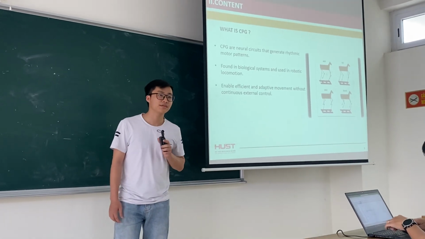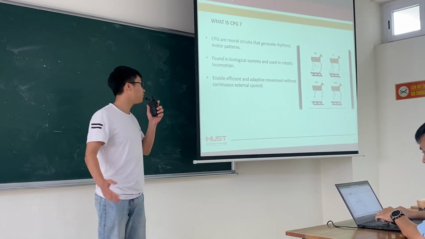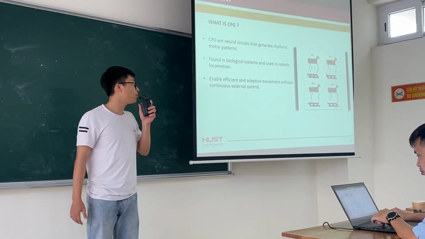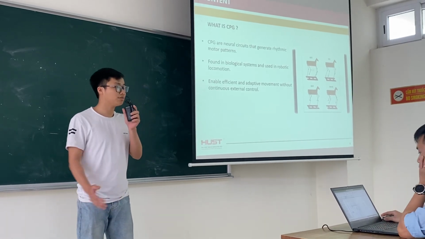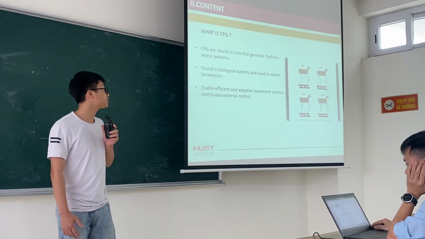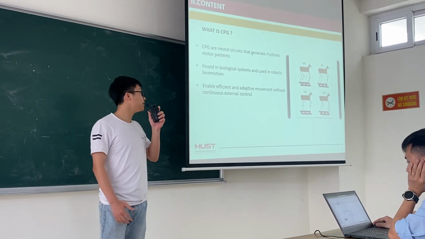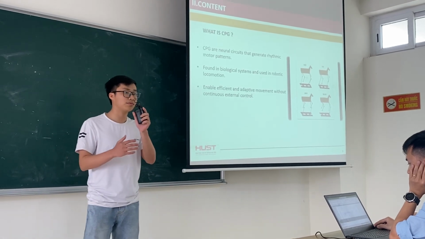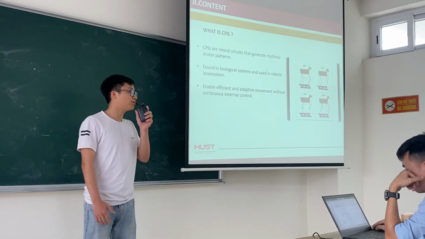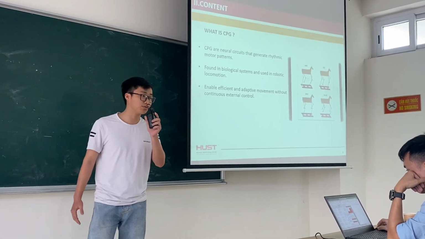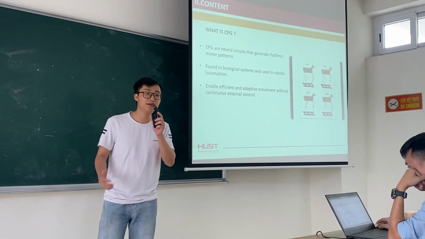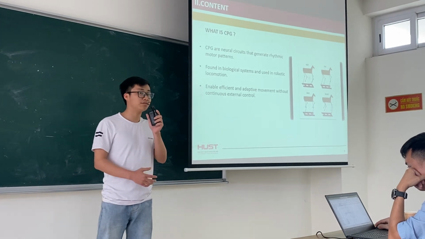What is CPG? First, CPG stands for Central Pattern Generator. That is a neural network capable of generating rhythmic oscillatory signals without requiring constant input. In biology, CPGs are responsible for controlling rhythmic motor behaviors, such as walking, running, crawling, or flying in animals. This is still a bit hard to understand, so let me give you an example in our body, because our body is a great CPG system.